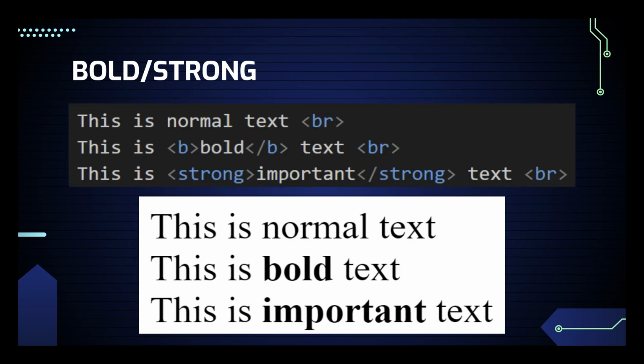Over here we have our code at the top, and this is our output. So we have the normal text, we have the bold text and the important text. You'll probably notice that the bold text and important text look pretty similar. That's because they're pretty much the same. The bold and important tags do essentially the same thing visually, and it's more of a technical difference, which is not too important, but I just wanted to show. So that's not something to worry about right now. Really, you could use either or, and you'd get the same visual output. So those are the bold and important tags.